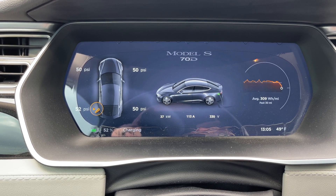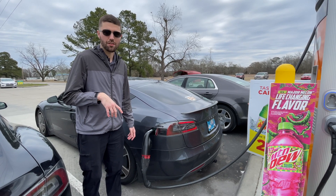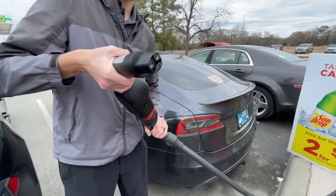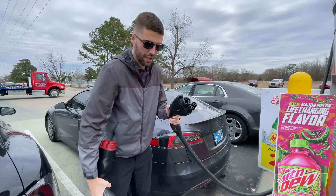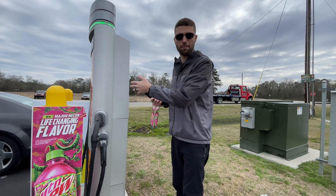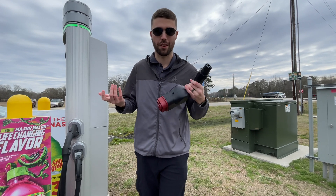Pack voltage is pretty low, but this is promising — it's working. We charged up to 60%, just a little top-off before heading on the I-95 corridor to bypass Lumberton and head to Florence. Let me show you how to unplug. I'm going to press this button to turn it off, then unplug from the car first to put less stress on the charge port. Unlatch, got the adapter. Be a kind human and put this back in the holder. The company that makes these also sent me a software update, but I need a Windows computer to install it — maybe it'll increase speeds.